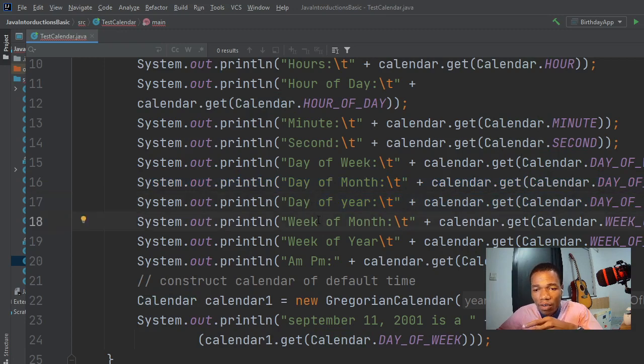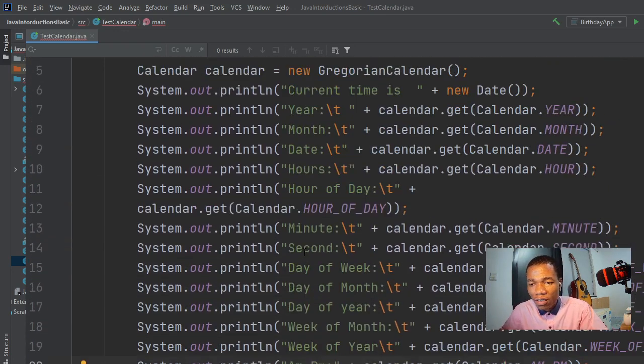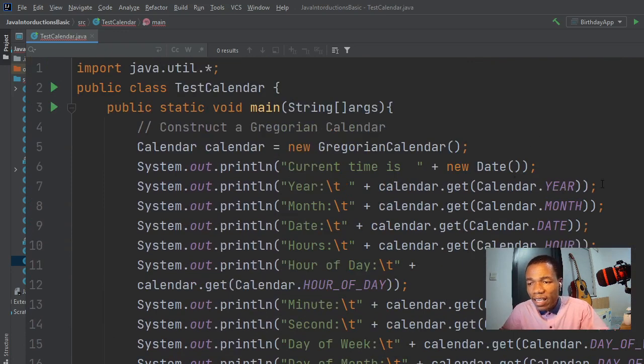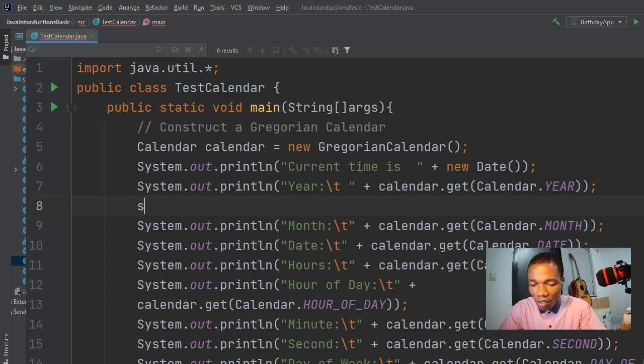We also did the week of the month, the week of the year, and the time condition, whether it's AM or PM. All of these things you can see. These are not extra functions that I'm using here. Let me show you some sample now.